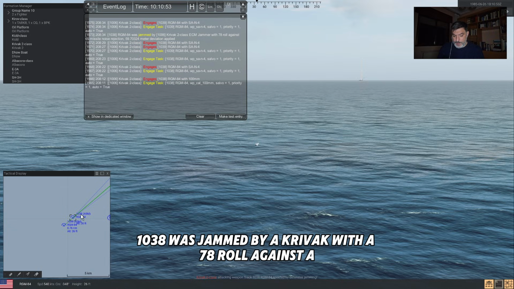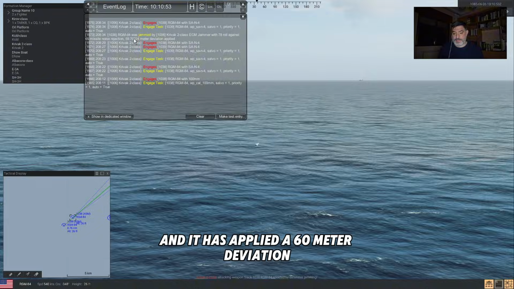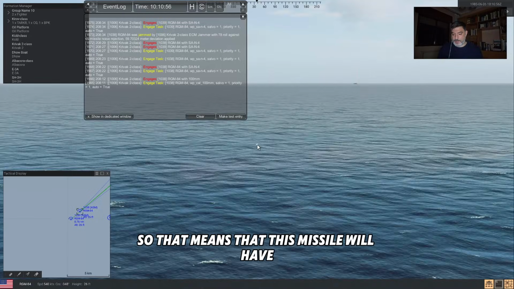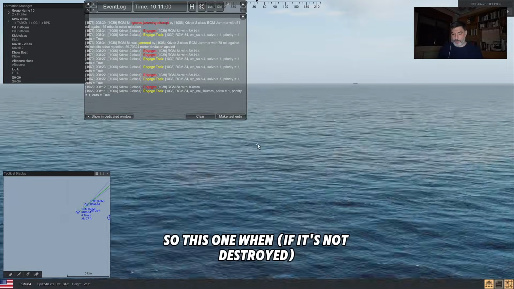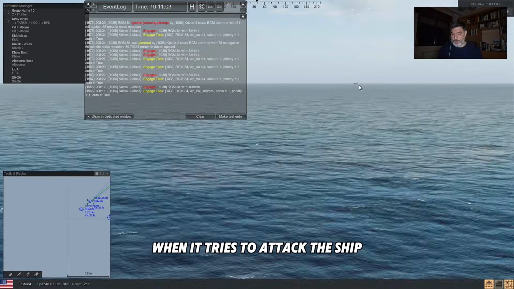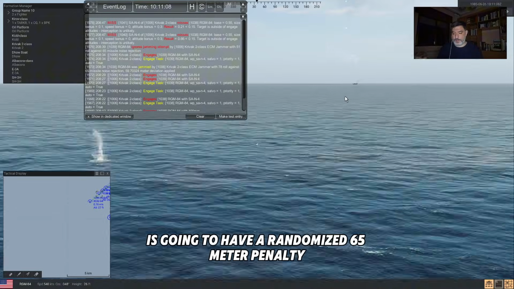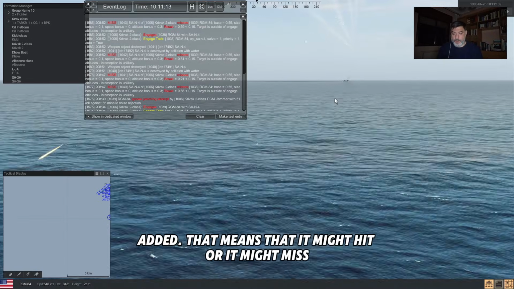This one, 1038, was jammed by Creepback with a 68 roll against a 65 missile noise rejection. And it has applied a 60-meter deviation. So that means that this missile will have... the second one is ignored. Look at that, 51 against 65. So this one, if it's not destroyed, when it tries to attack the ship, it's going to have a randomized 65-meter penalty added. That means that it might hit or it might miss.